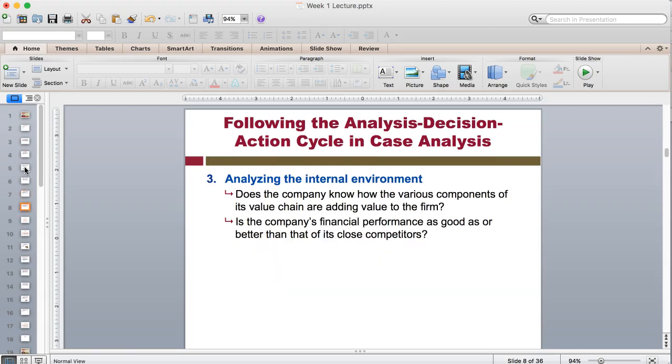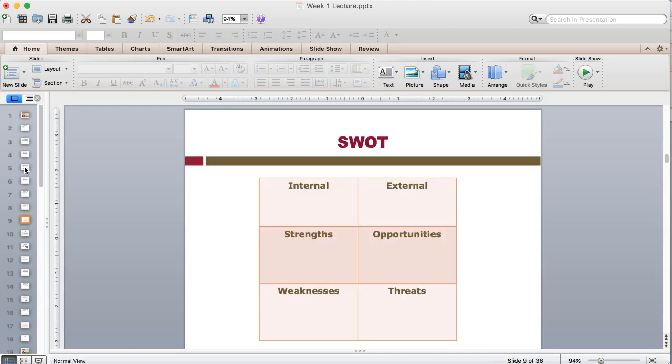We're going to analyze the internal environment. We're going to do something called a value chain analysis, where you look at all of the functions of an organization and you determine which functions are adding value to the company and which are detracting. We're going to talk about benchmarking. In other words, if you think you're good at something, are you really? Because it's all relational. And so we're going to talk a lot next week about the internal environment, the value chain, and what functions the company is good at, which ones are strengths, and which ones are weaknesses.